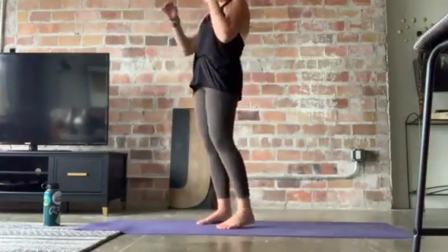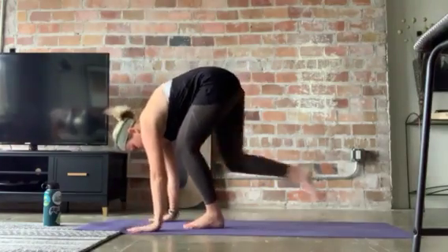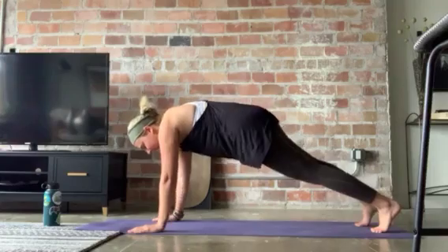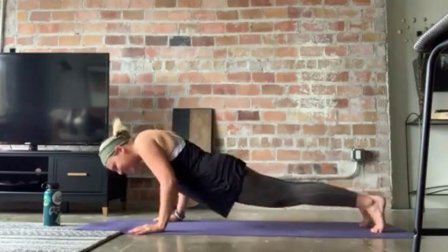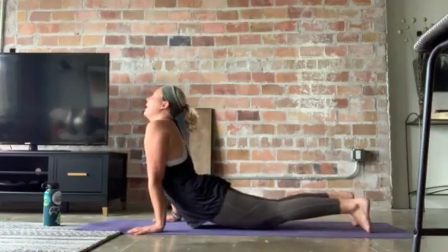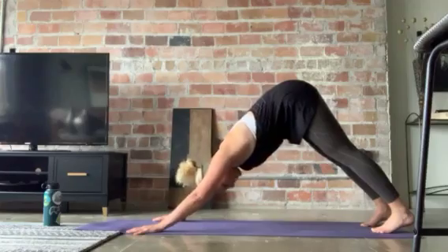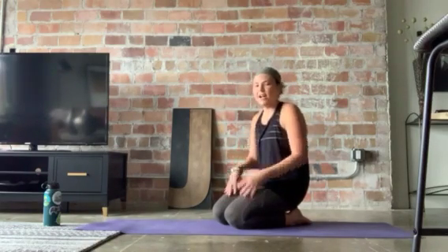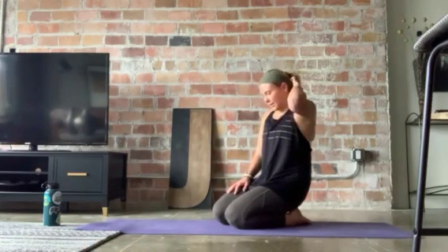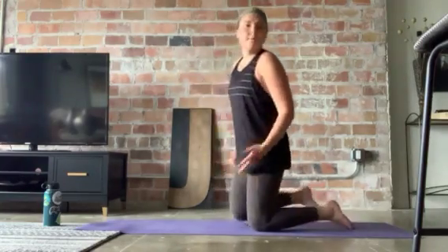So now I want you guys all to join me. Come to your feet, plant your hands, step back, high plank. This one will be quick because the mid-plank hurts. Come down to a mid-plank, then quick flip — upward-facing dog. Down, downward dog. So that's a chaturanga. You guys can come to your knees. We're gonna do that a few times throughout our practice, but now you guys know what it is. It's definitely something that's commonly used in yoga.